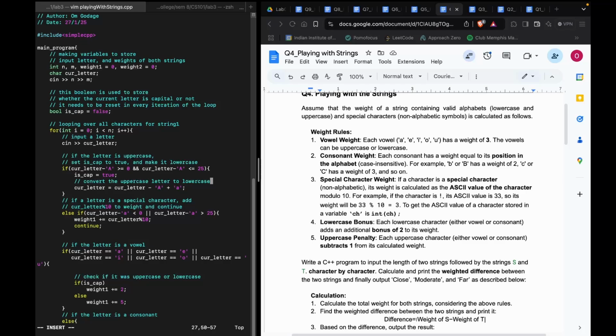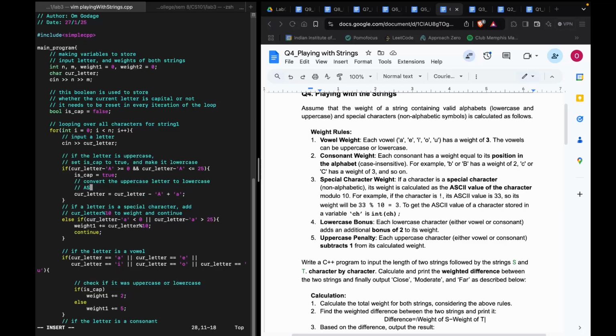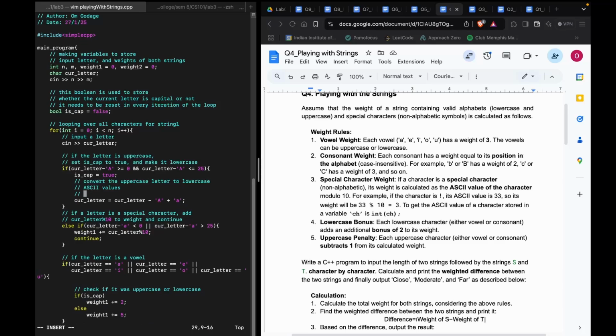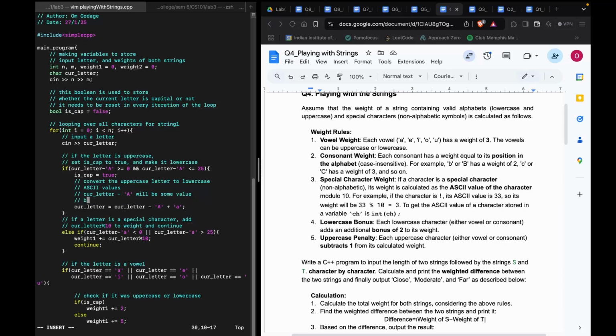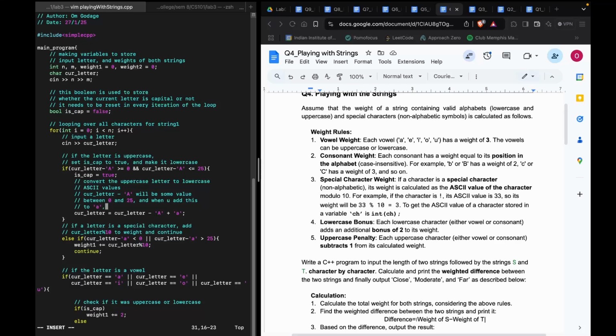So the effect that this has is just you convert the uppercase letter to lowercase. That's all. You can think of it in terms of ASCII values. Curr letter minus A will be some value between 0 and 25, and when you add this to the value of a, you will get the lowercase of the letter.